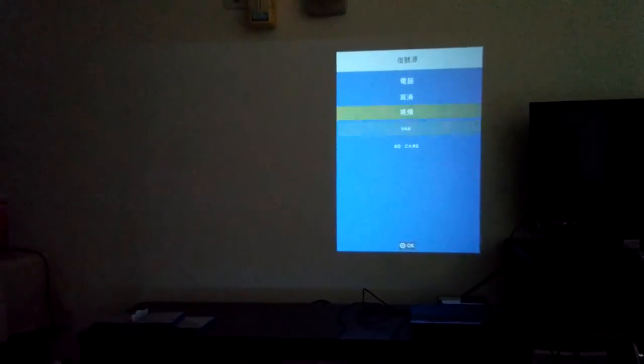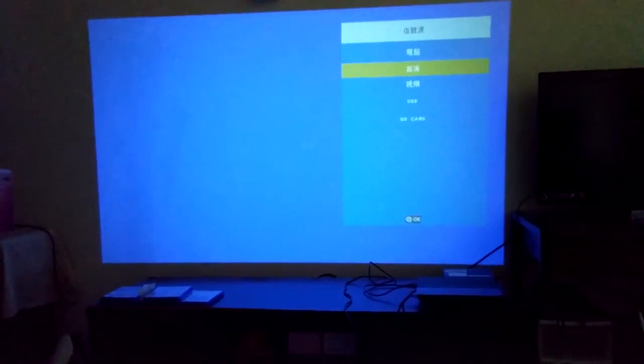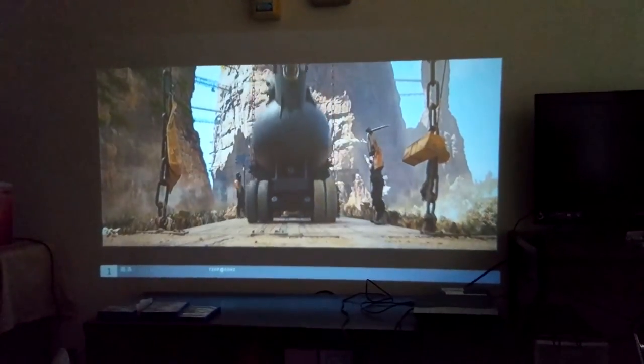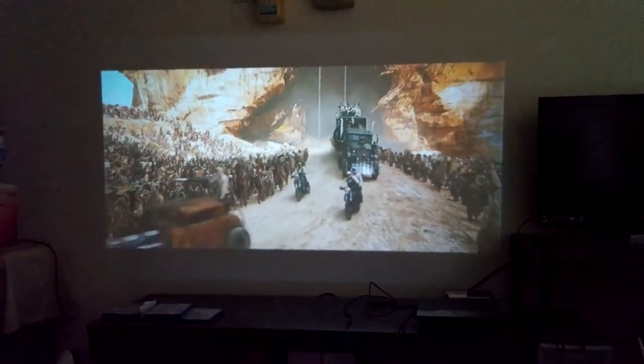But of course, really, we use it for the HD stuff. Connect it to your game console, connect it to your computer, etc.